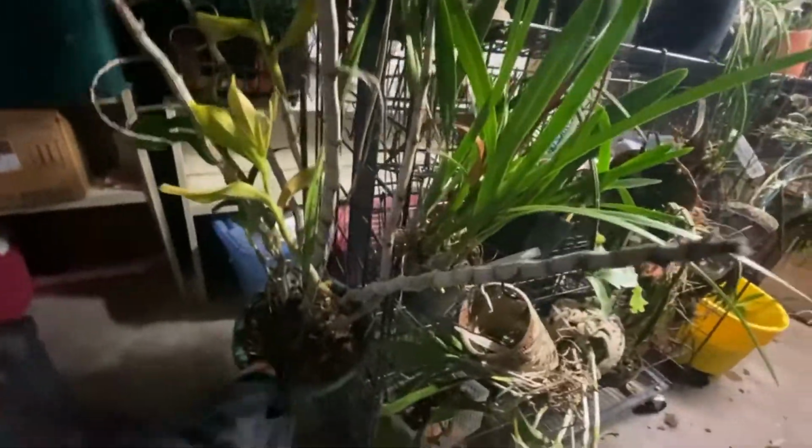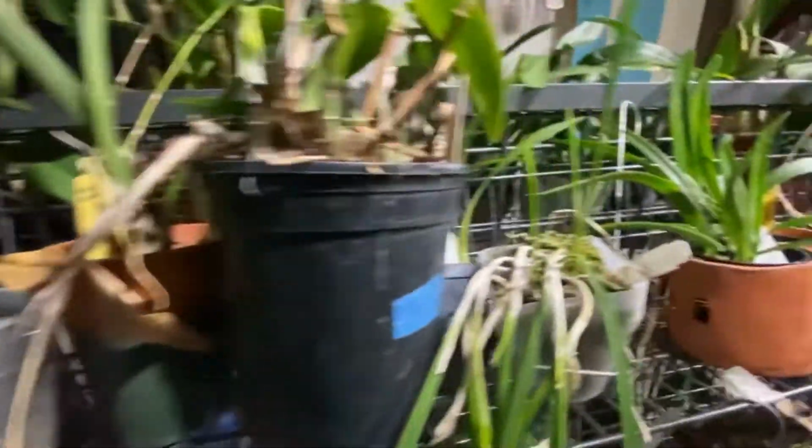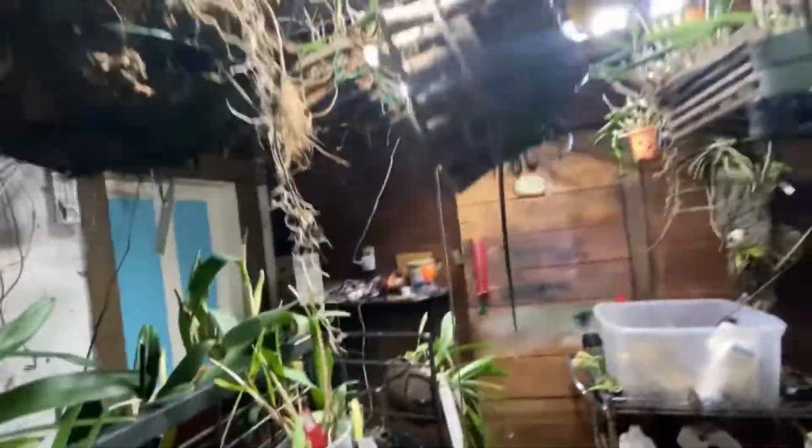And I forgot this, which is in bloom, Catanara Jamaica Red. And this right here, I can't show you this, which is my Den. amethystoglossum. I just repotted it. And it is going to bloom as soon as spring. Sorry, I'm all tangled up now. But there's a couple more. And there's one. Okay, well, I was showing you my Den. amethystoglossum. As you see there. Just more encyclias, brassavolas, encyclias.